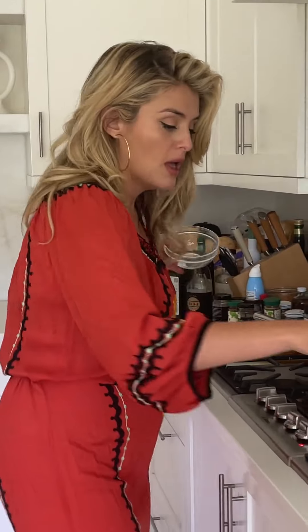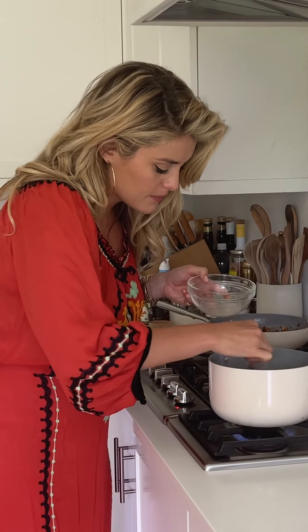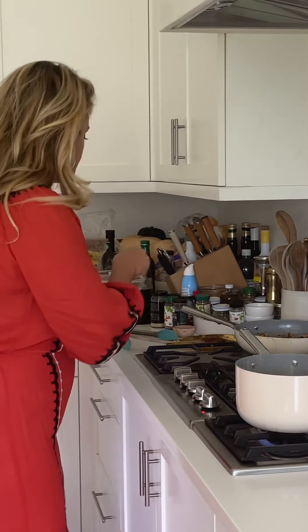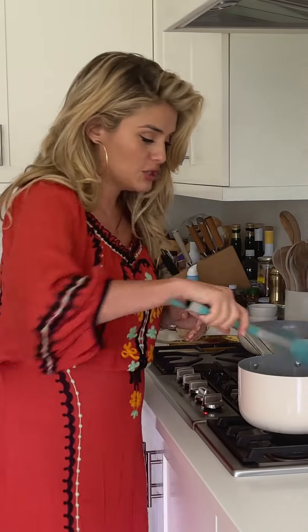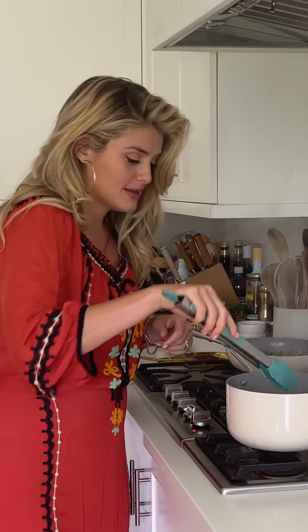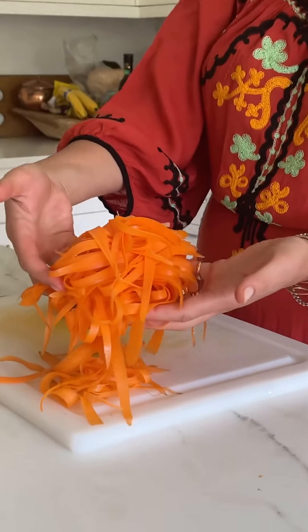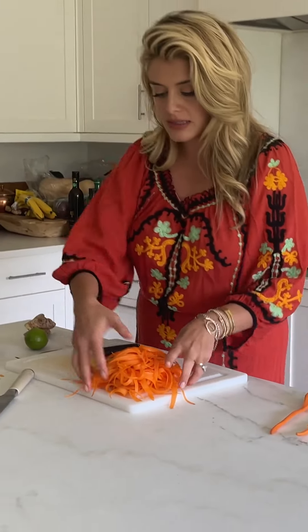The chicken is at a soft boil. I'm just going to skim off this little bit of foam on top, then cut the heat, flip the chicken breasts over, and cap the pot. Just give it a little swirl to make sure the ginger and peppercorns are distributing. Cap the pot and let it hang out about eight minutes and we should have lovely juicy perfectly cooked poached chicken breasts. We'll take them out of the water, let them cool, then shred them for our salad.